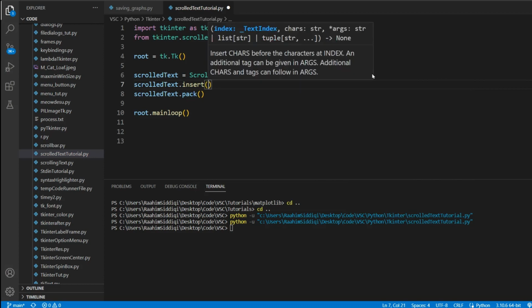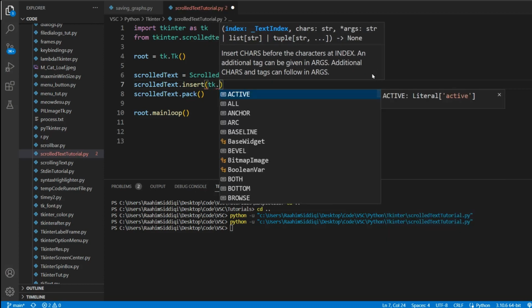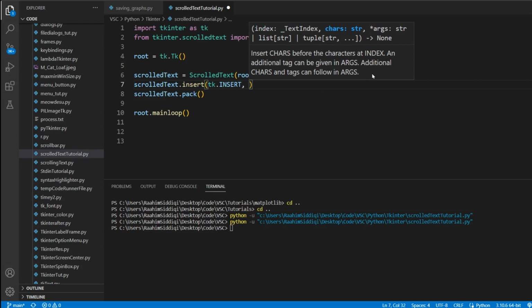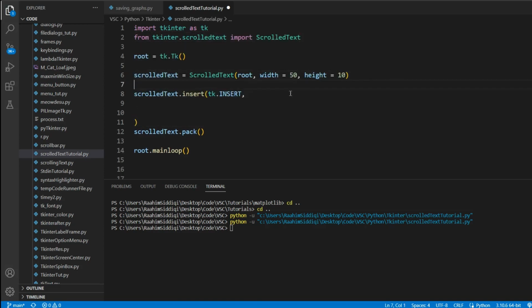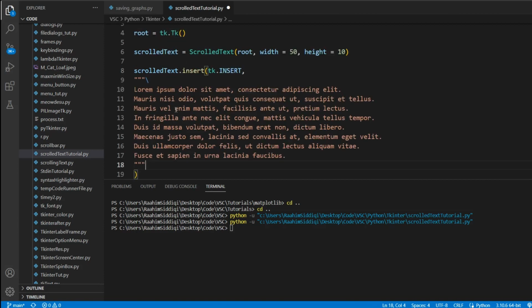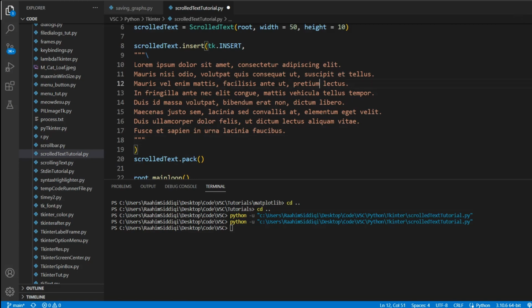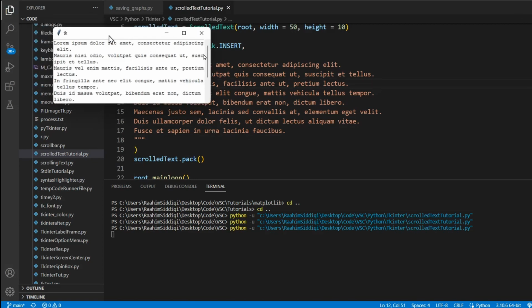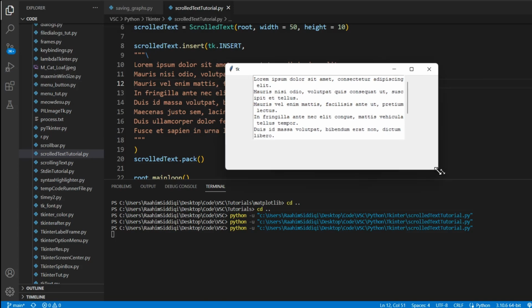We have the insert function that we can use. And then we can do scrolled_text.insert. The first parameter for this function is where you want to insert the text. And this means that it's where the insert cursor is. The insert cursor is this, my mouse cursor. You see the icon that it is right now? That's the insert cursor. I'm just going to copy-paste this text in here and run our code, and you'll notice that our widget now has this text.